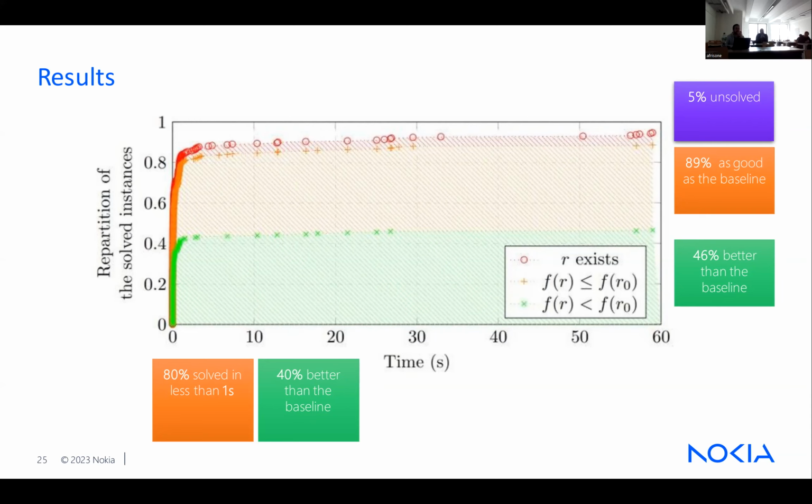So in the case where you don't manage to find a good AST, you could just return one of those to remove the 5% of unsolved, and ensure that your algorithm will really be an anytime algorithm, in the sense that you are always able to return a working result. Yeah, it's very naive.